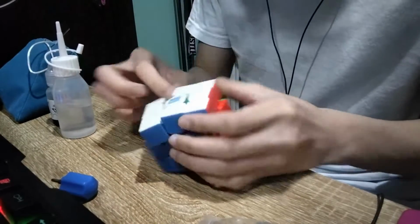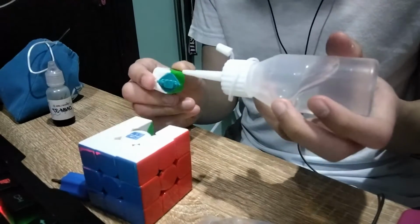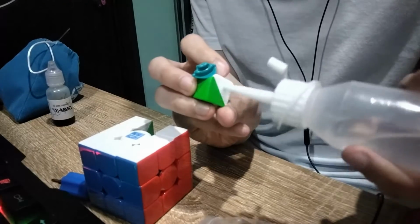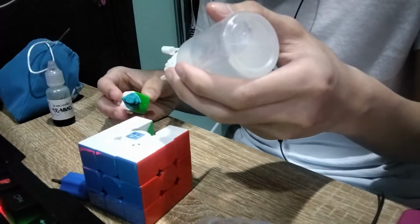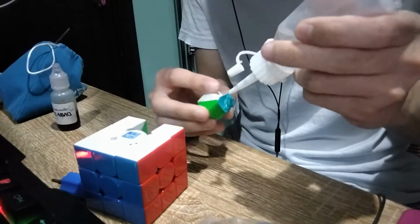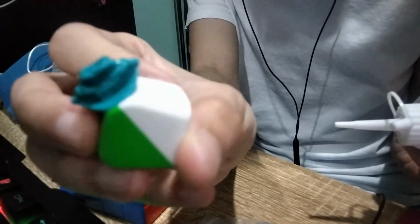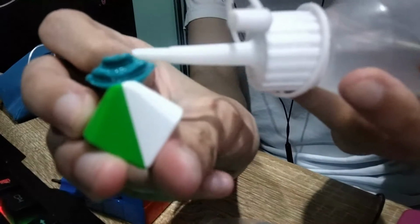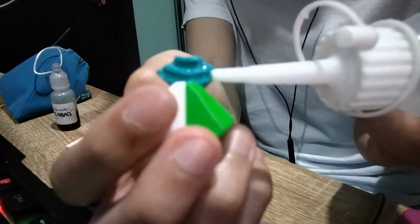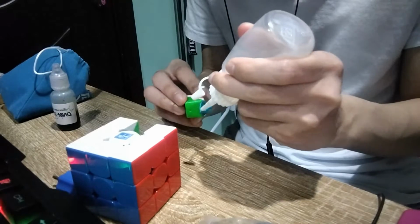I normally target this area of the cube and also the surface. That's what I target with Traxxas 50K. There we go. Add a bit there. This is how it should look. I don't know if you can tell, but there's a little bit of lube there, and a little bit right there. Oh my gosh, you can't focus, but there is lube, trust me. I'll just add a little bit more.